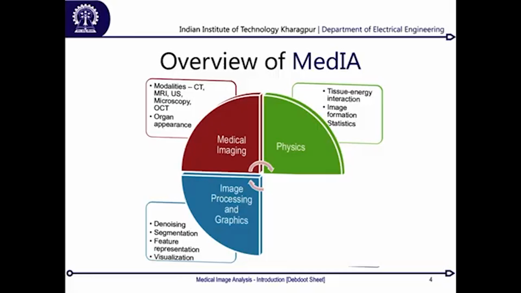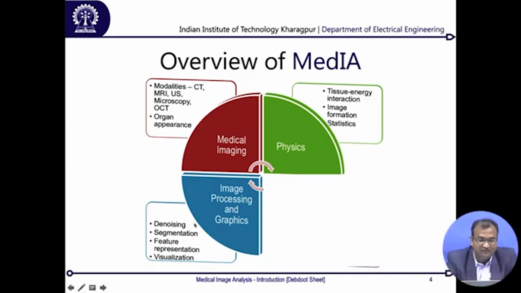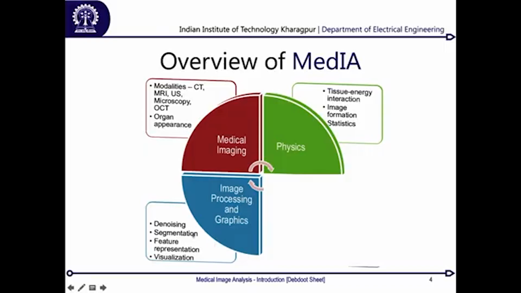So from there we would be moving on to image processing and graphics, and now it's assumed that all of you have done an entry-level pre-course on digital image processing itself, and we assume that all of you are aware of what image processing is. Now here we would be starting at a much higher level, so we start directly with denoising and feature segmentation, image segmentation, feature representations, and from there on to a very critical factor, which is called visualization.